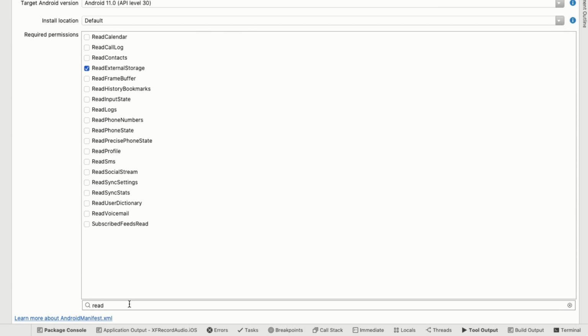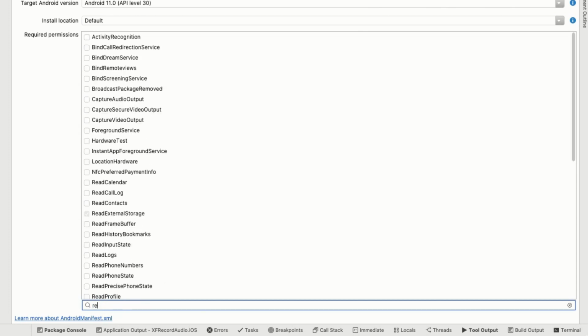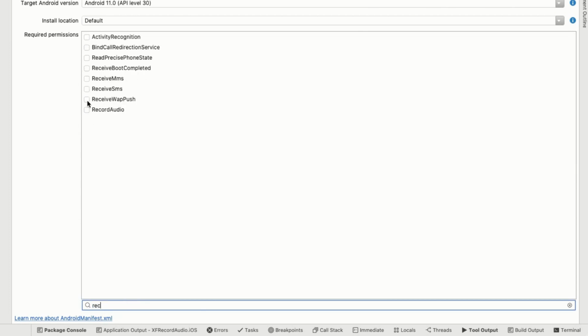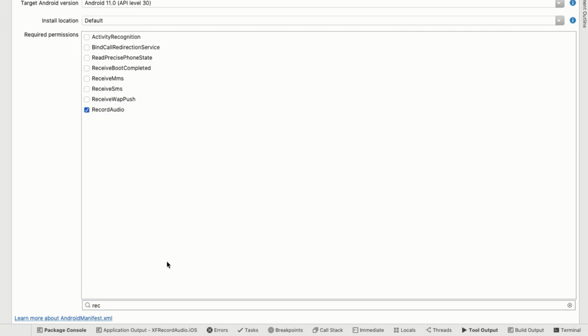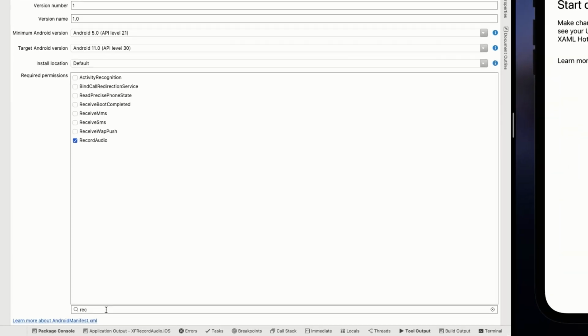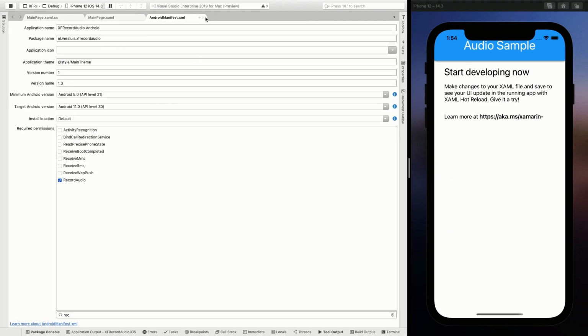And the external storage is kind of a weird name because I think it also uses that for the actual internal storage, but it's more like external as in outside your app sandbox, I think is what they mean. Then the last thing is record audio. So you also want to have a permission for recording audio, which is kind of the same thing as iOS where we ask permission for the microphone. So this is all the permissions that you need for Android. So let's just save that and close it.